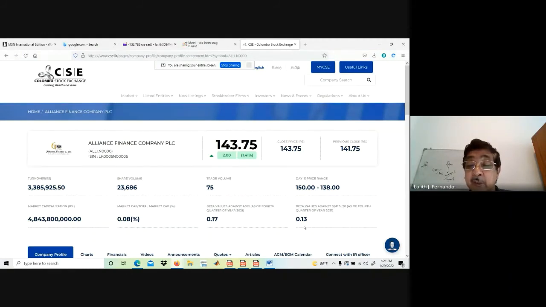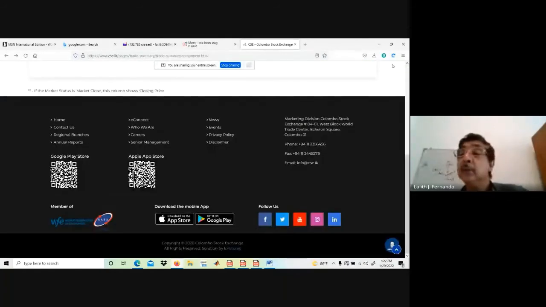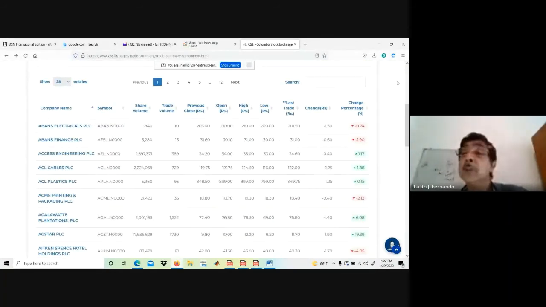Here the S&P 20 beta is lower than the all share beta. So that's a peculiar case, because in the other companies we have observed that the S&P 20 related beta is higher. But in this case, the S&P 20 related beta is lower. Okay, right now, these things actually, then we can have another type of information source here. So we can just go to that.